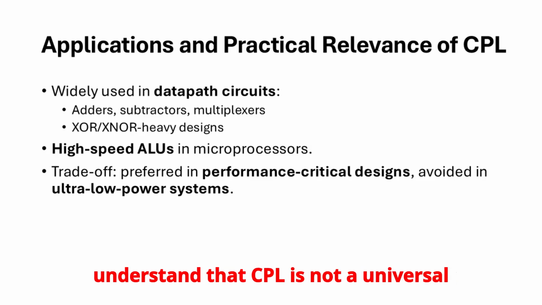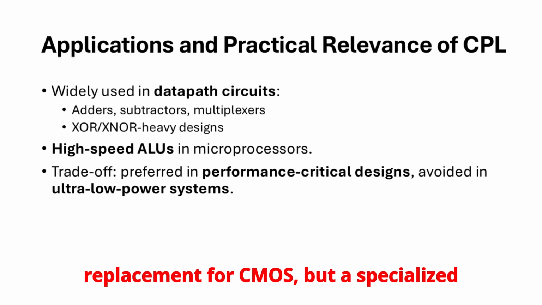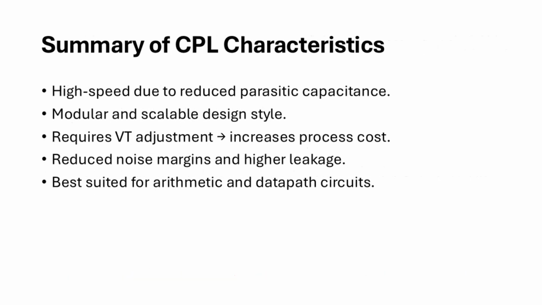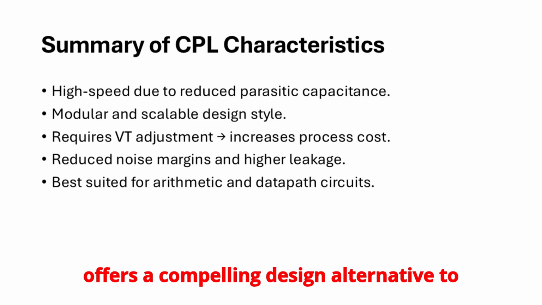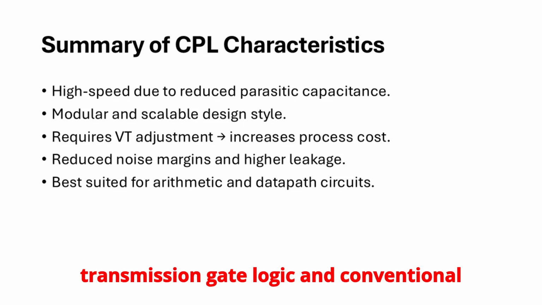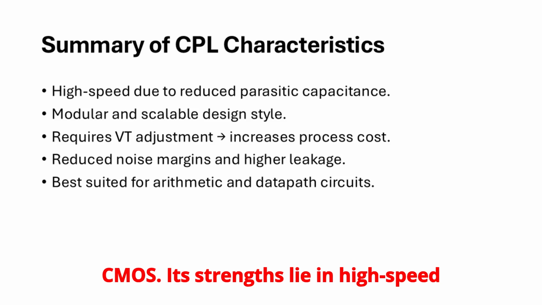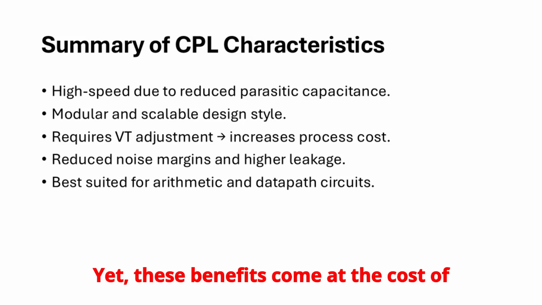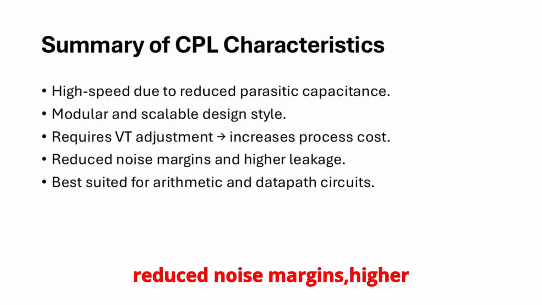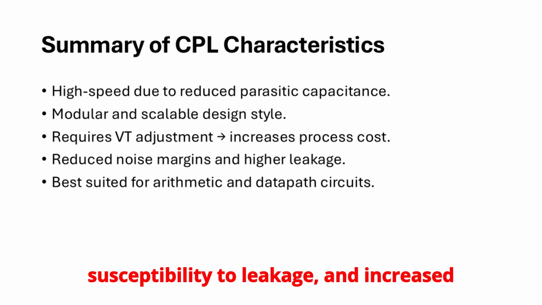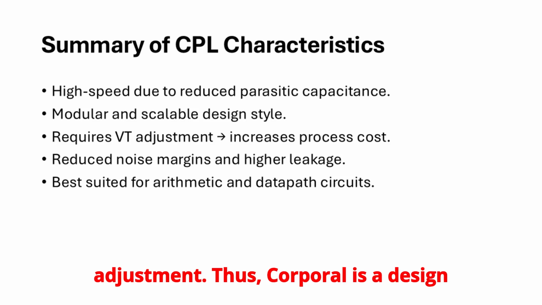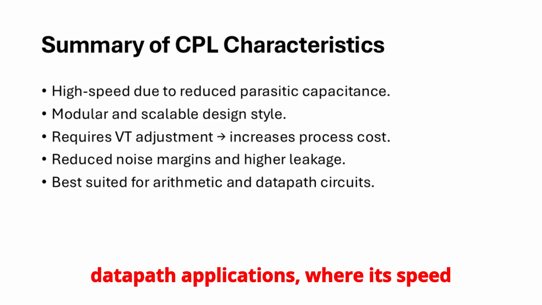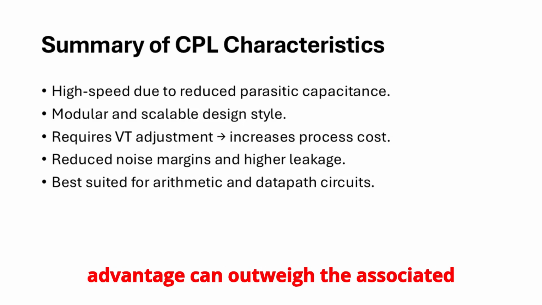This context helps us understand that Corporal is not a universal replacement for CMOS, but a specialized design style tailored for high-performance computing. To summarize, complementary pass-transistor logic offers a compelling design alternative to transmission gate logic and conventional CMOS. Its strengths lie in high-speed operation, modular design, and suitability for arithmetic circuits. Yet, these benefits come at the cost of reduced noise margins, higher susceptibility to leakage, and increased process complexity due to threshold adjustment. Thus, Corporal is a design style best employed in performance-driven data path applications, where its speed advantage can outweigh the associated trade-offs.